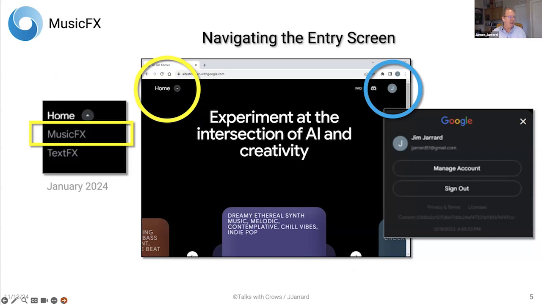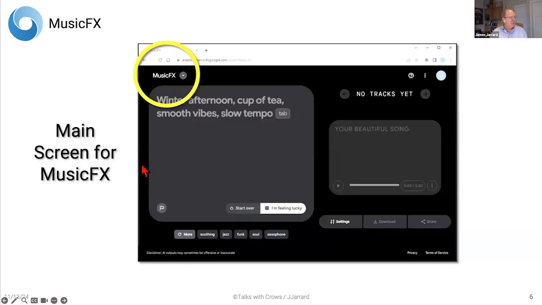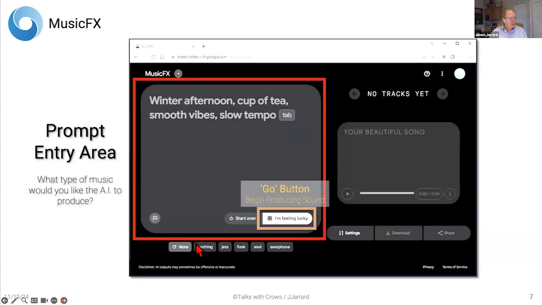It's ongoing change. On the left side where it has the word home, you click on that and it's going to show you Image FX and Music FX. And it's going to show you that it recognizes that it's you. Music FX, put in a tune, hit the go button down here, and it will generate you a song.